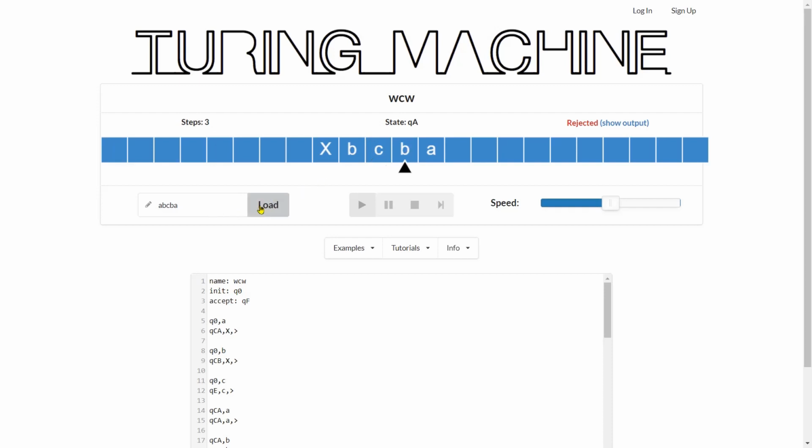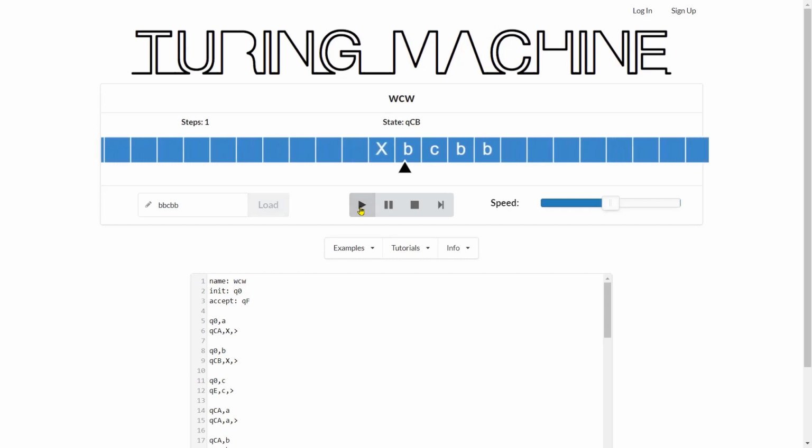How about if it's like this? This time it sees the A, it's paired off, it sees the B. It's looking for a B, but then it encounters an A, so it's also rejected. How about if it's BB, C, BB?